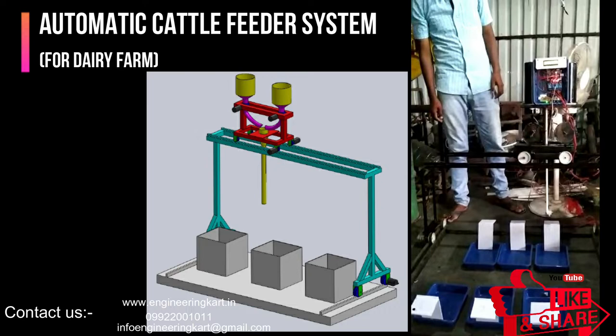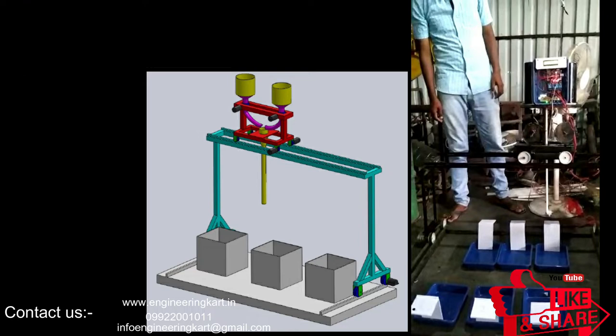Presently, for small farms there is no standard method or standardization for feeding. By observing these problems, we have tried to develop a model for plant layout and feeding system using a microcontroller. This setup can be used for many applications such as cow farms, dairy farms, horse farms, and goat farms.